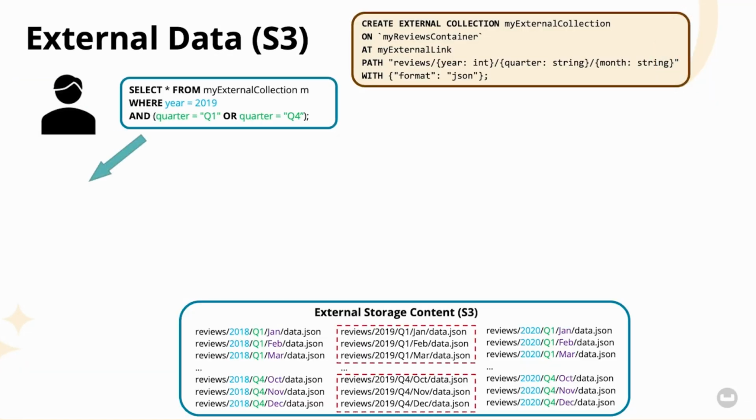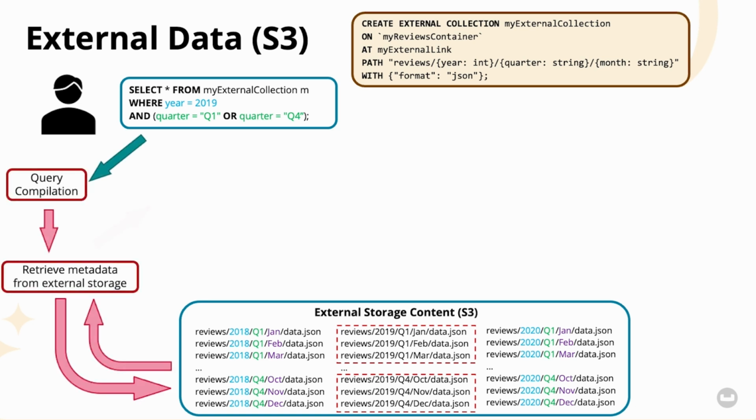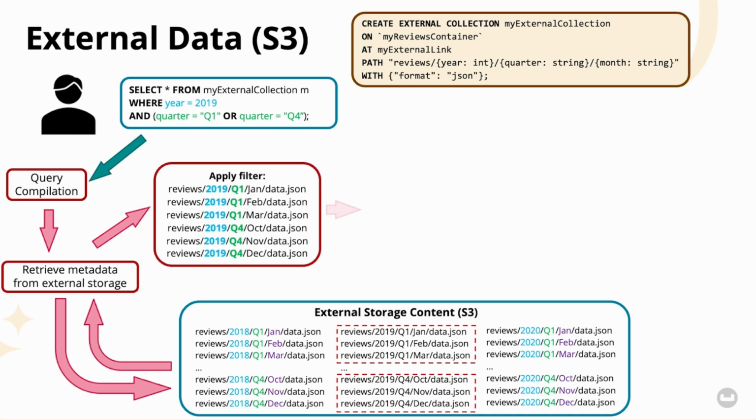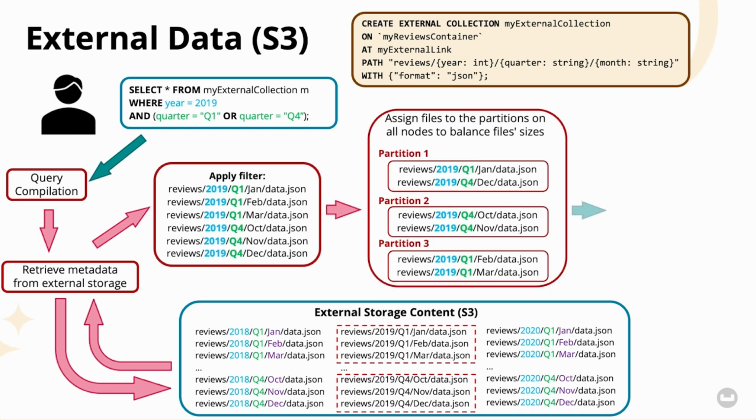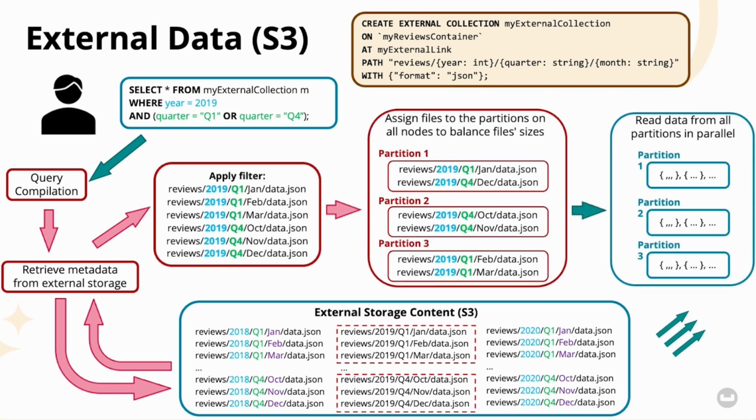Here's an example of that. Suppose we have, sitting in, let's say, S3, a collection of files. We have a directory-like structure. It's not really directories, right? But we have a naming structure that says there's a reviews folder. Inside that, there's something which has a year as its name. Inside that, there's a subfolder, again logically, which has a quarter indicator as its name. Under that, we have things by month, and under that, we have our data files. So maybe that's how you've got your external storage organized.